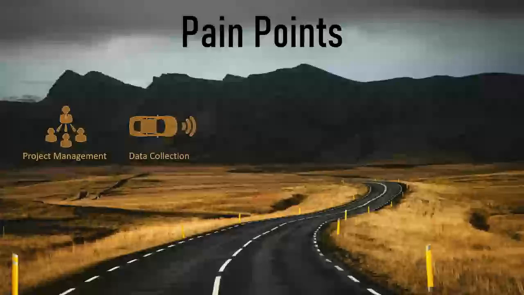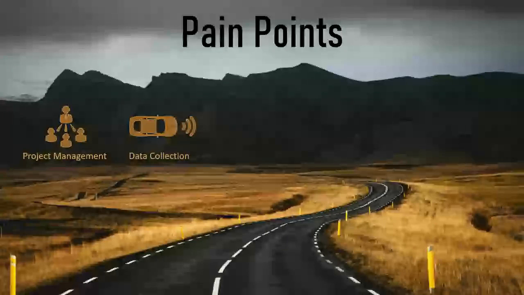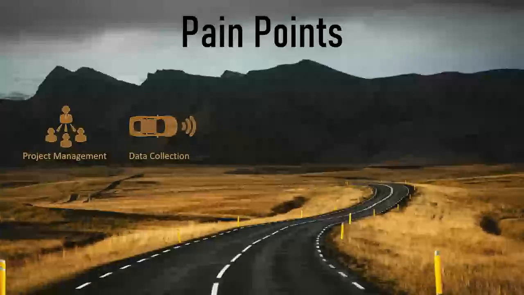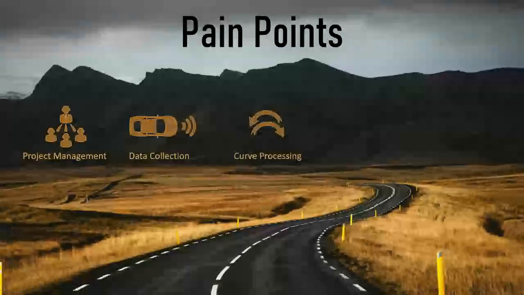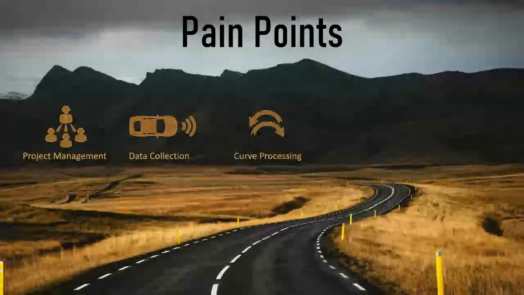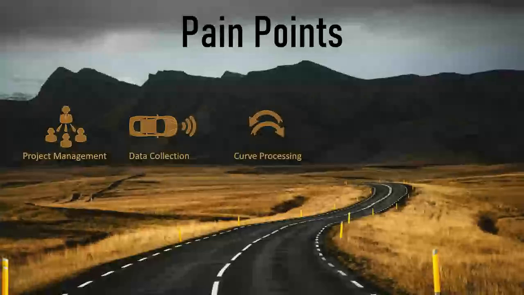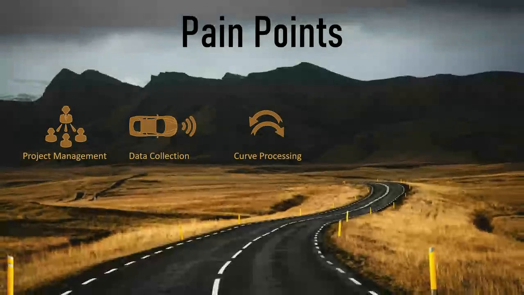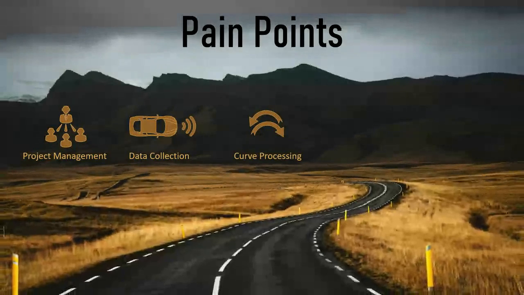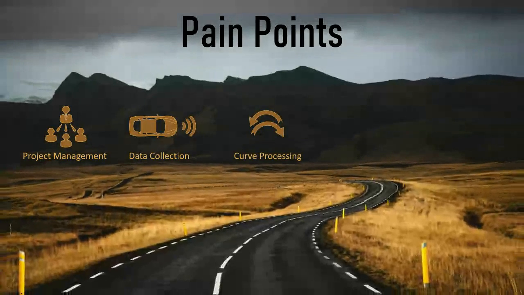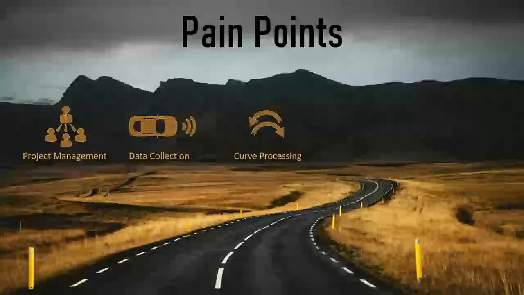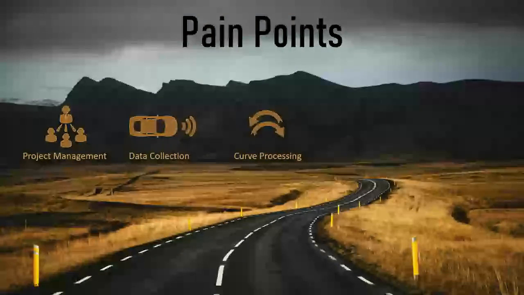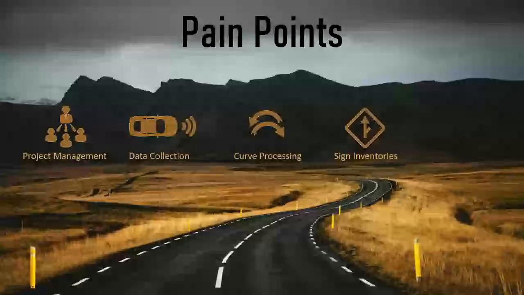Data collection is a pain point. However, if you're a do-it-yourselfer, that's probably the easiest thing to do in the horizontal curve assessment portion of it. Another aspect is the data processing. We use the CARS system developed by Rieker. It is the easiest to use, but it still requires a fair bit of expertise and a fair bit of training to do it properly. But it can be done in-house too.